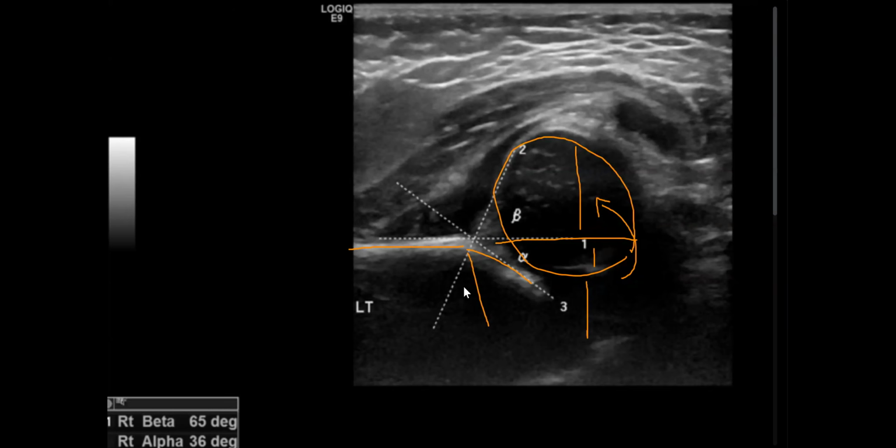This is regarding the description. And again, the alpha angle is a very small angle, very reduced. This is a high stage DDH. I need to do a complementary dynamic ultrasound as well, because this is static. What about the treatment?